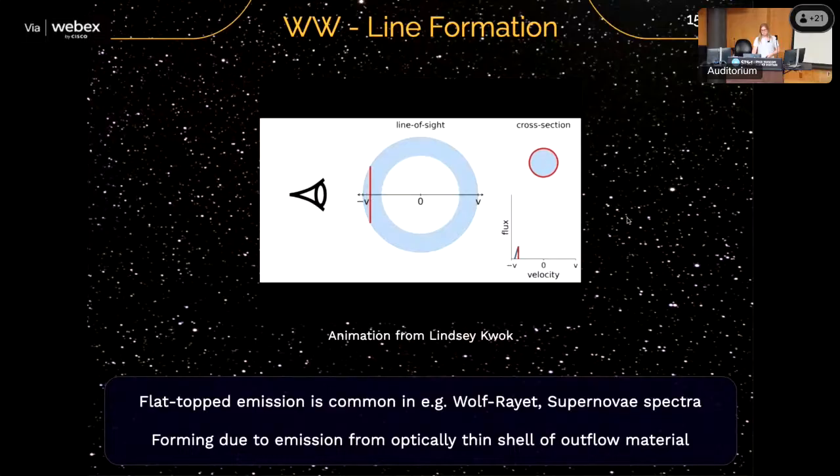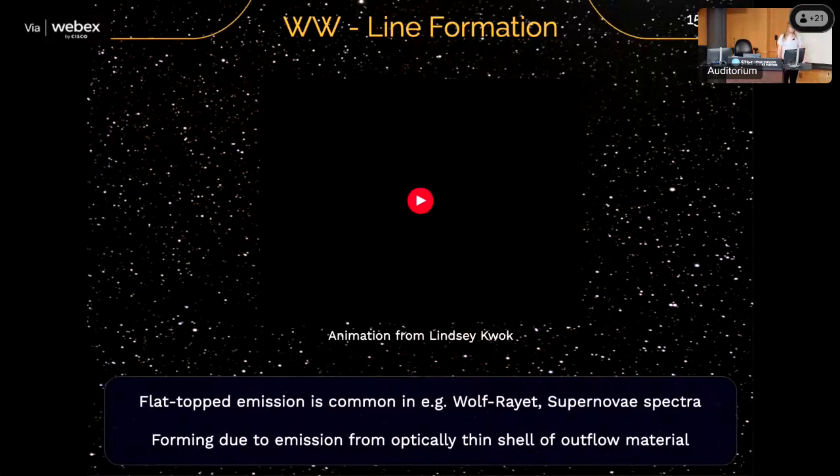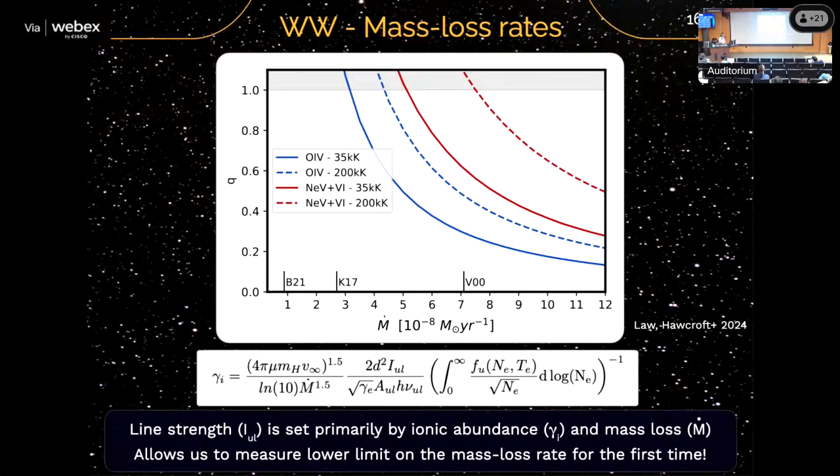And these aren't completely alien line profiles. You see stuff like this for Wolf-Rayet stars. This animation is actually from a supernova talk that I borrowed. And you can then say that we're probing a completely different physical regime, right, than the way the lines are forming in the UV and the optical. You're seeing something that might be consistent with the lines can only form beyond a certain radius because the conditions aren't met closer in. And so we have this nice semi-empirical relation to try and see if we can get any idea of what's going on for the wind parameters from these lines.